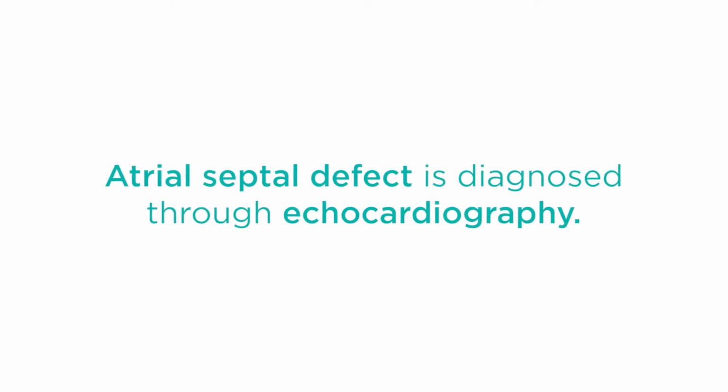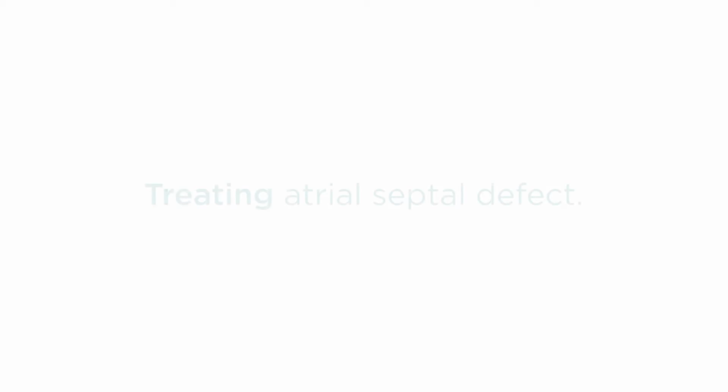Echocardiography can be of two forms. The first form is called transthoracic echocardiography, and this is done with an ultrasound camera that is pointing through the chest wall. That can often suggest a diagnosis of a defect. This can be followed up by a transesophageal echocardiogram, which is an ultrasound camera that goes down the back of the throat. It sits very closely behind the heart and can get us very sensitive images and an accurate diagnosis of the defect, as well as its true sizing.